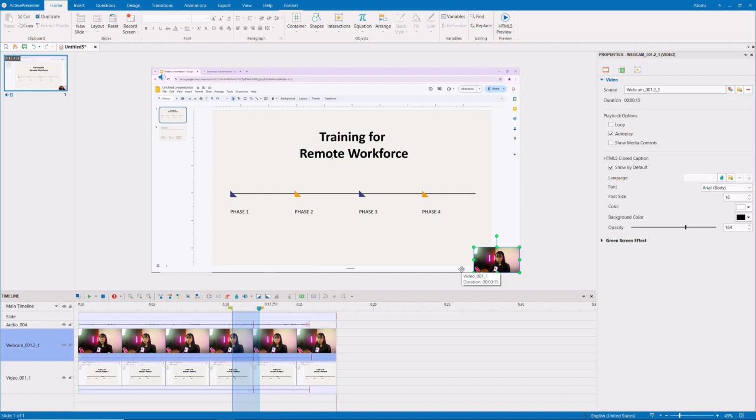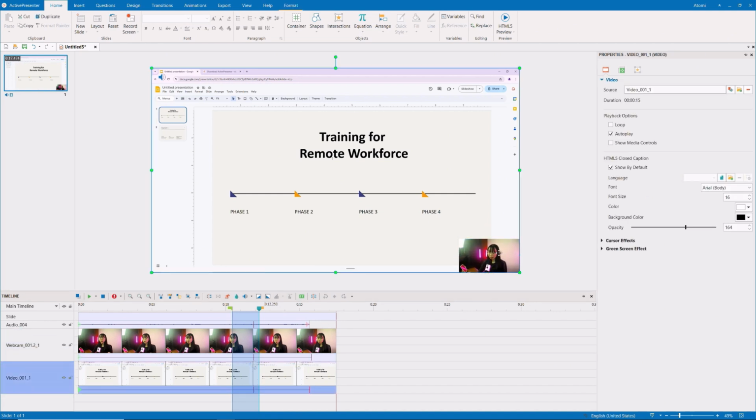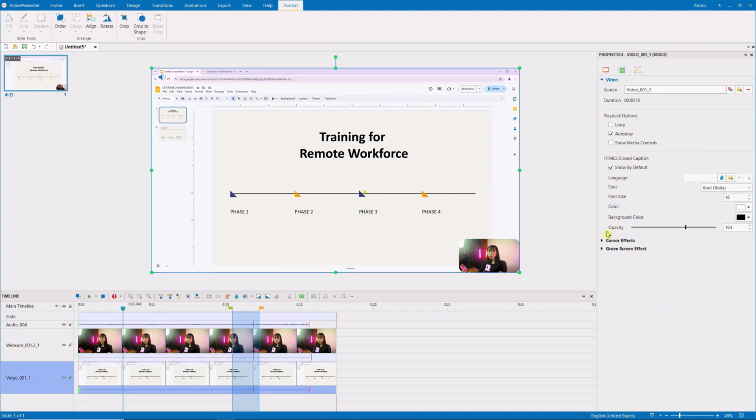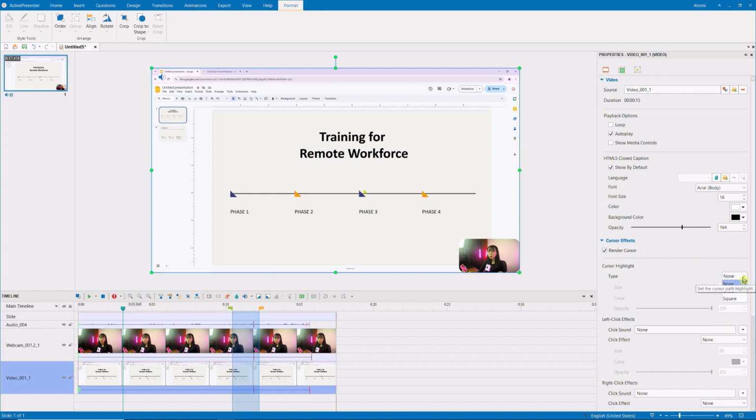And also you can edit your webcam. I don't want to make it so square, I want to change it to a rectangle, so I crop it to shape with a rounded rectangle. Yes, and for example, if in the presentations I have my mouse click or mouse highlight, I can change it in here. I choose my screen record, go to the cursor effects, cursor highlight, then I choose circle. You can see in here, maybe I make it bigger to 86, then you can see my cursor highlight in here. Add the click effects automatically, then choose the mouse click in here.